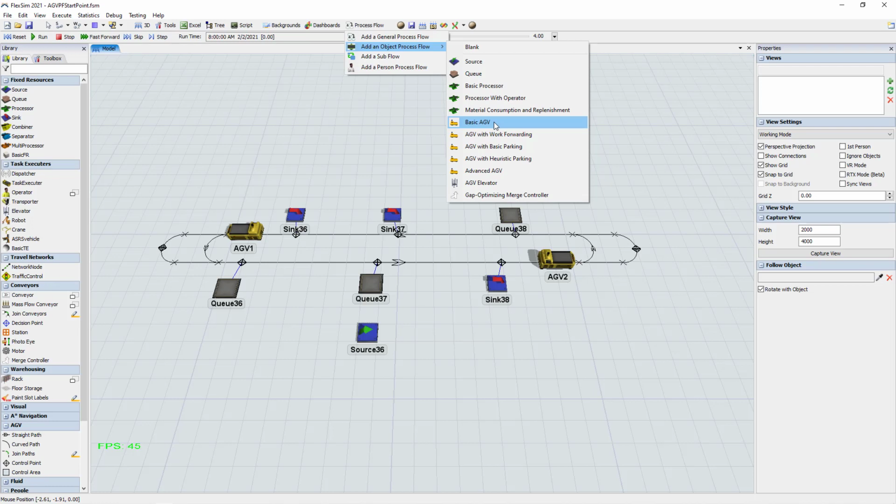So here I'm going to go through each one of these templates and describe exactly what that template is doing. So I'm going to start with the basic AGV.